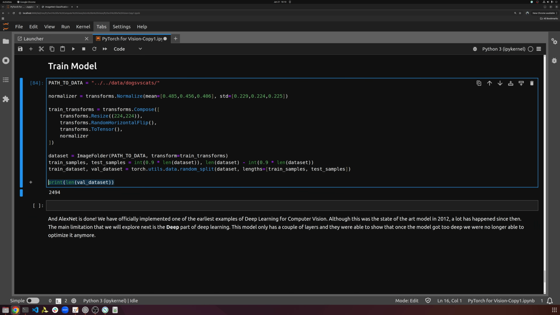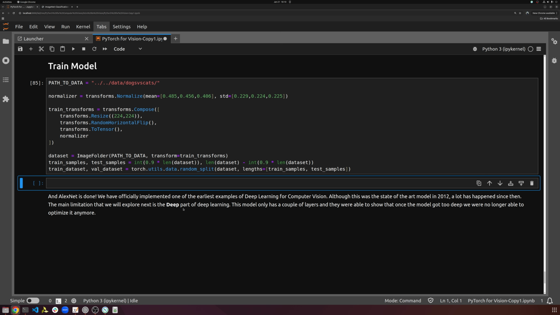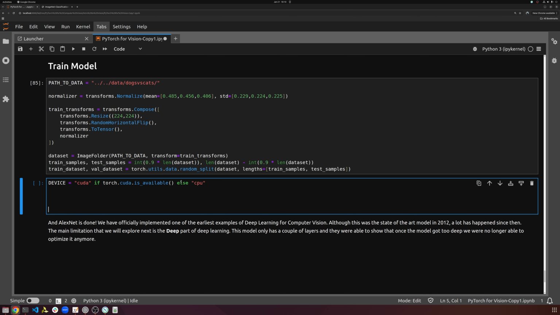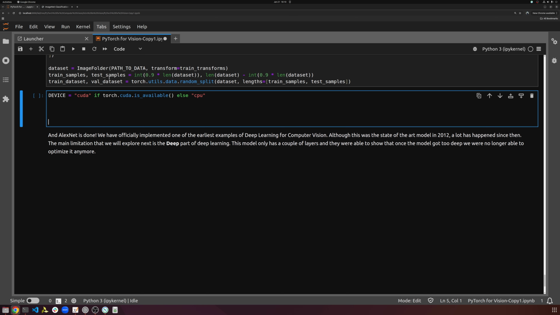So all we have left to do is to write a very simple training script, and we'll be done. So we're going to do device is equal to cuda if torch.cuda.is_available, else CPU. So you really don't want to be training models like AlexNet on the CPU. It will be very slow. And the convolutions are a really good example of where GPU parallelization really matters. In the models we've done so far, the toy models on MNIST, you don't really see the benefit of a GPU versus a CPU.